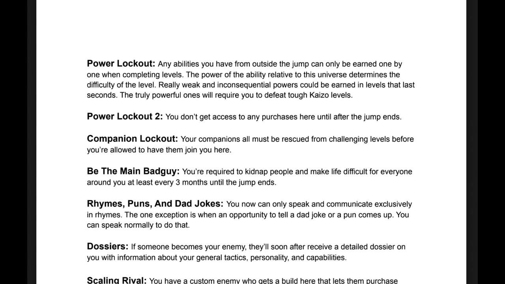so that way you don't just have to deal with the limits of having a 1,000 choice point budget, which sounds like a lot until you're in a meteor jump or a jump with more origins and more perks and more items, or even some unique jumps that have weird price schemes where in order for you to really get the stuff that you want, you actually really need to take on drawbacks. Over time, your jumper should become more brave and more willing to tackle drawbacks unless there is an in-character reason for a decision like that.